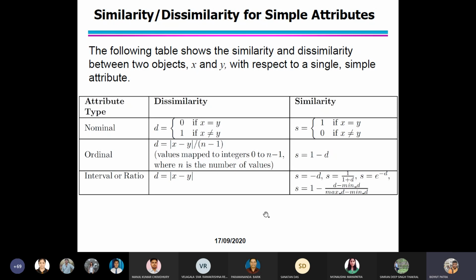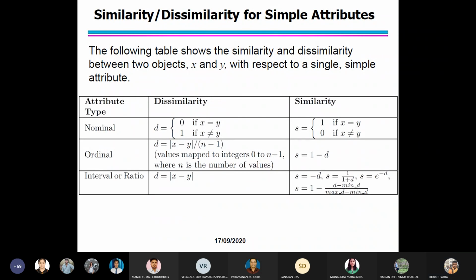As we learned, to describe an object we should have a set of attributes. We learned that we have four types of attributes: nominal, ordinal, and then numeric, and numeric has the categories interval and ratio. In the case of the nominal attribute, as I said earlier, we can say only whether two objects are the same or not. For example, let's say we have two colors, red and blue. If the two objects have colors red and blue, we can say that the two objects are not similar as far as color is concerned.